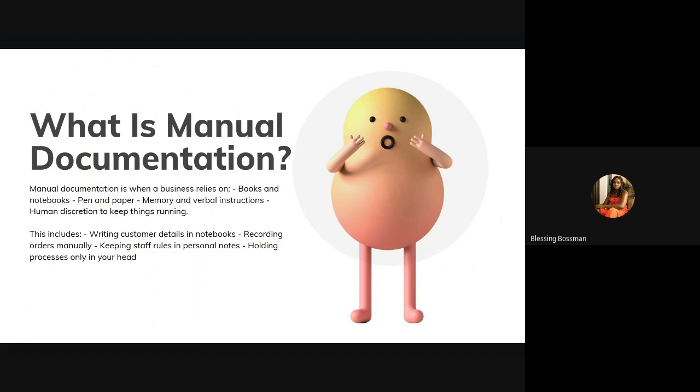Having manual documentation, or what I like to call manual processes in your business, is when your business relies on pen and paper. When your business relies on you. When your business relies on spoken words. When your business relies on human discretion. That's what it means, especially for people that have brick and mortar businesses.